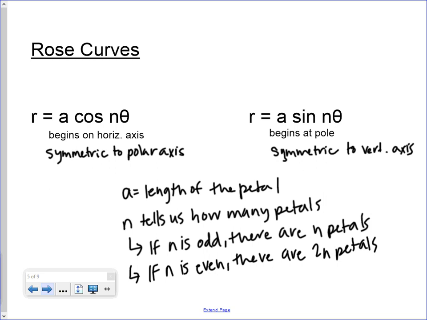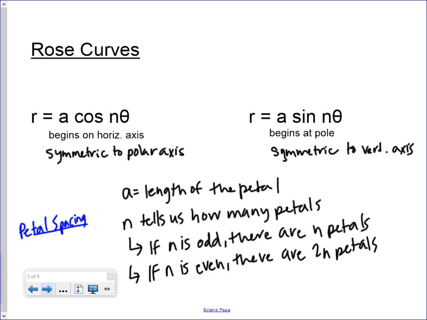Something else that will be really helpful in graphing, so that we don't have to make an extensive table of values, is that we can do just like we did with the circles and use about 3 of them and have enough information. We can use the idea that the graphs are symmetric, and since they are symmetric, their petals must be evenly spaced. So we can also use what I'm going to call petal spacing to help us graph. It's like a shortcut to making a full table of values.